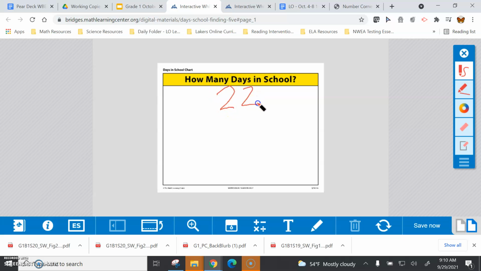Now I have to think, wow, what is a math fact, a math equation, that equals the number 22? Let me try one. 10 plus 10 plus 2. Wow, okay, that equals 22. I can use that. Here's what I need you to do. I need you to write down at least 3 ways to make the number 22. I know you can do it.